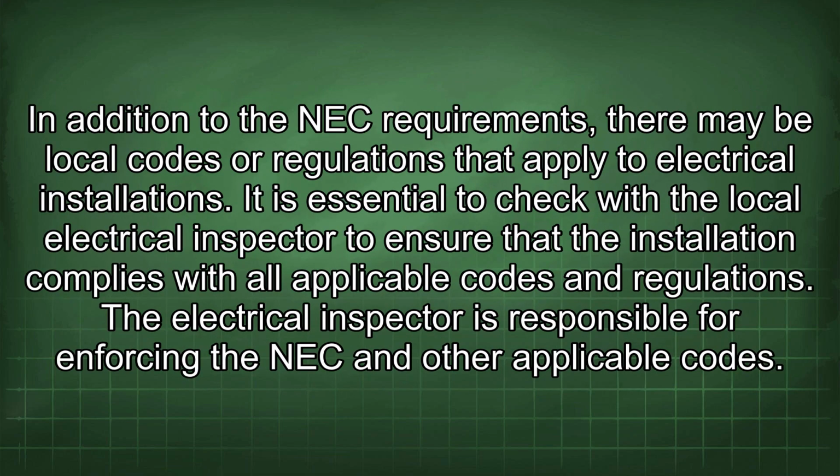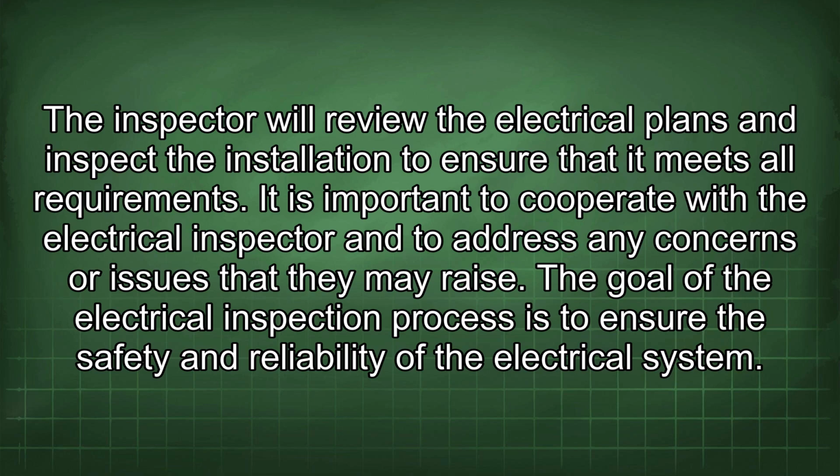In addition to the NEC requirements, there may be local codes or regulations that apply to electrical installations. It is essential to check with the local electrical inspector to ensure that the installation complies with all applicable codes and regulations. The electrical inspector is responsible for enforcing the NEC and other applicable codes. The inspector will review the electrical plans and inspect the installation to ensure that it meets all requirements. It is important to cooperate with the electrical inspector and to address any concerns or issues that they may raise. The goal of the electrical inspection process is to ensure the safety and reliability of the electrical system.